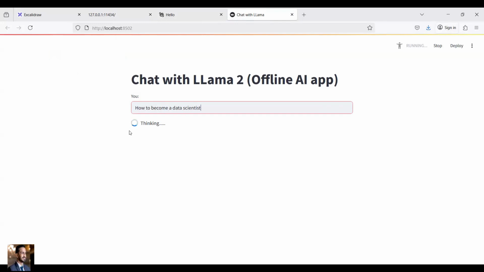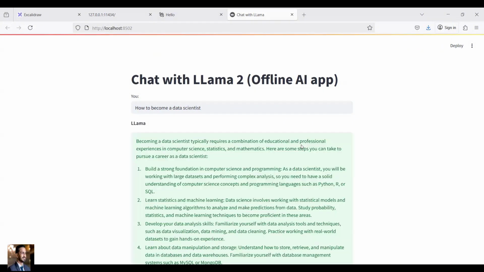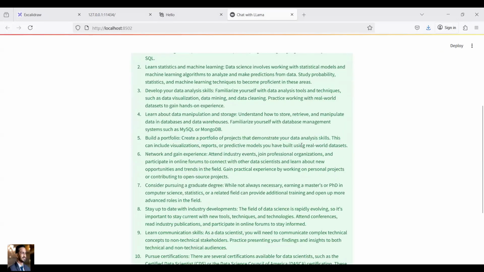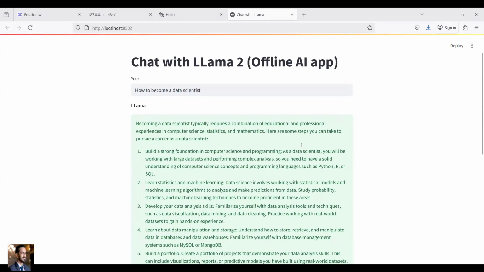It is connecting with the Llama LLM model, and Ollama makes it possible to connect this with the Llama LLM model, and thereafter the output will be generated, and in a few seconds we'll get the output over here. So just wait for a few seconds and you'll see the output. So it has generated the output over here that you can see, right?